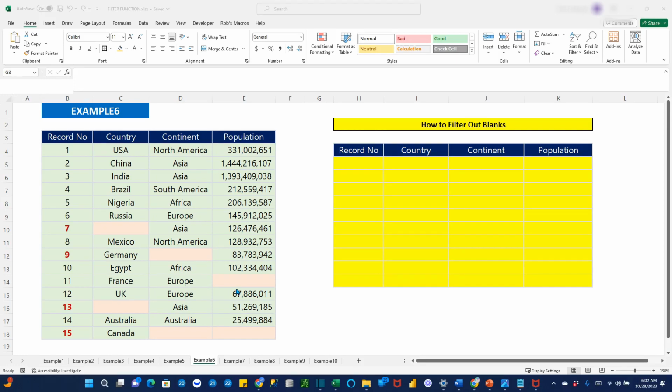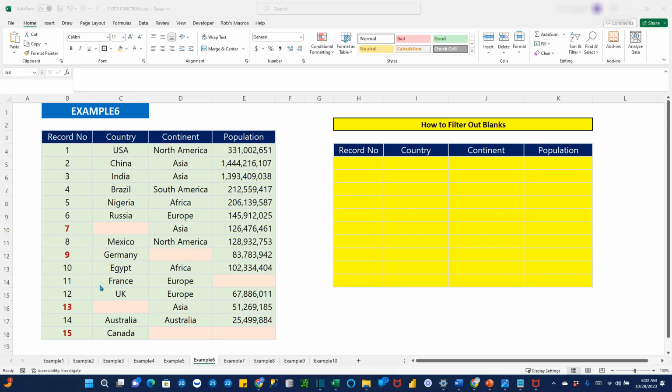In this example, we are going to take a look at the same data set with record number, country, continent, and population. And our goal here is to filter out the blanks. When you look at the data set, record number 7 has no country. Record number 9 has no continent.